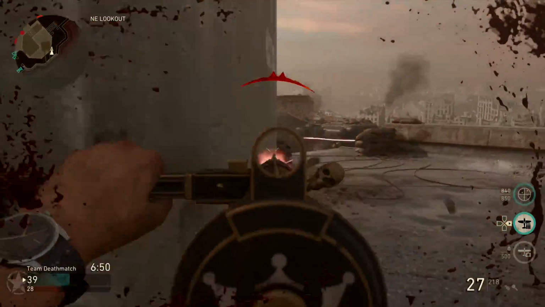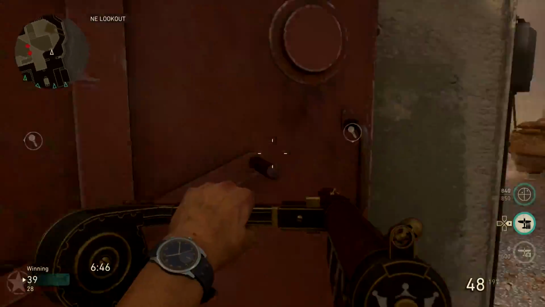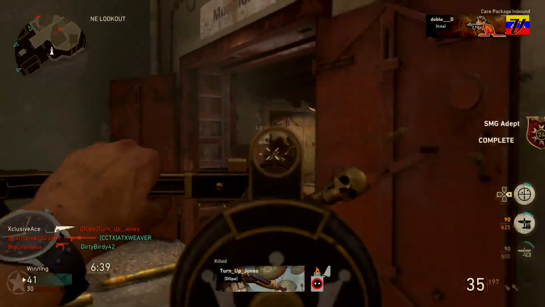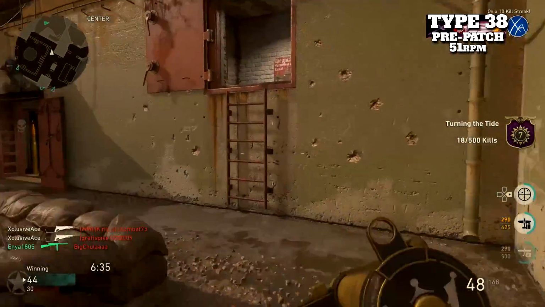Now that's just the first nerf to the Type 38. The second nerf is a lot more noticeable. This is to your rechamber rate, or more simply put, your rate of fire with the Type 38. Before this nerf, the Type 38 had the fastest rate of fire out of any of the bolt-action sniper rifles in the game at 51 rounds per minute. It was just a little bit faster than the Lee Enfield.